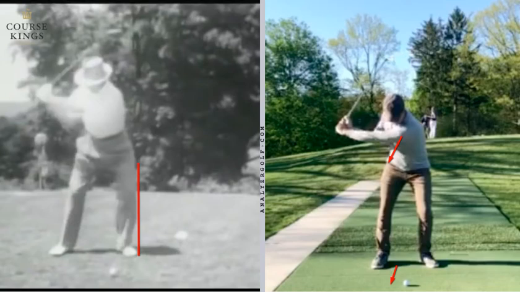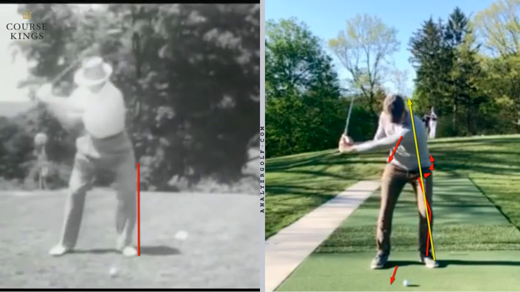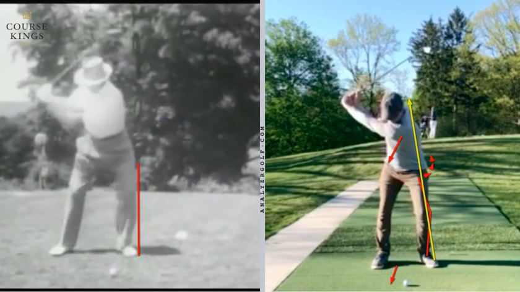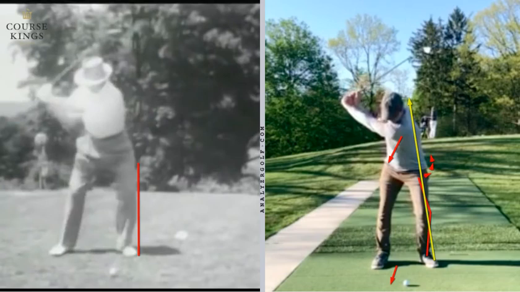So I'd like to see that femur already rotated by this point, kind of more like that, if you will. And so we can get that left knee out of the way. It's going to essentially create some freedom for that left hip and pelvis to kind of continue to open up. And then we can spike a big ground reaction force up and back out of the ground. We can spike a big push up out of the ground there. So you are pushing up, but the problem is you don't get open enough before you push up out of the ground. Okay? And so that's what I want us to work on.